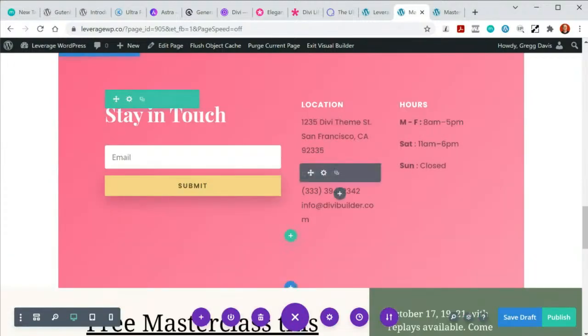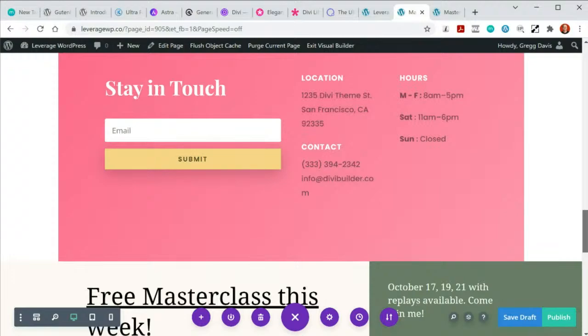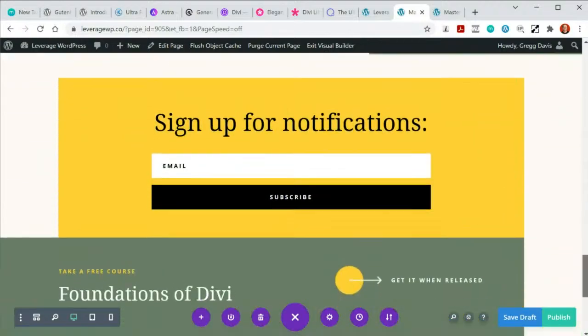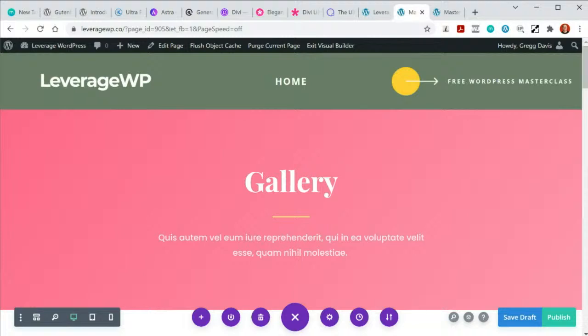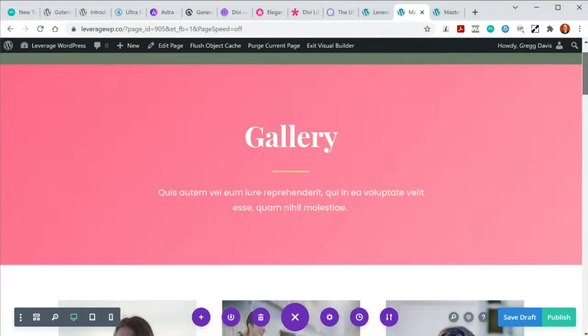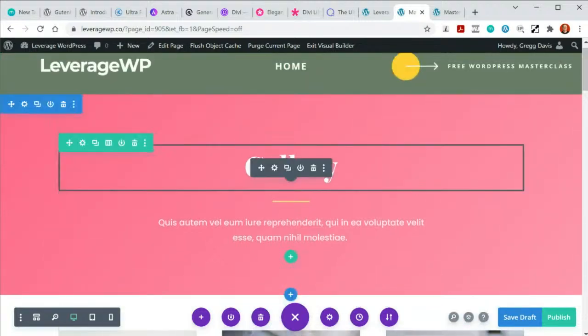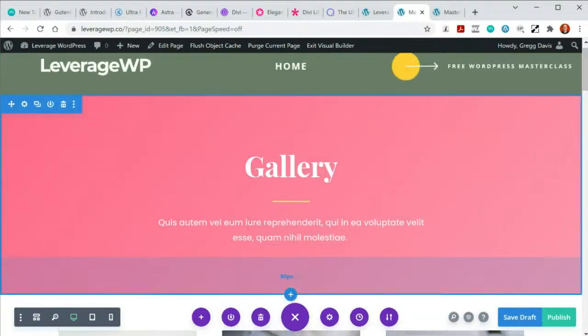And I could just say, because my website, as you can see, already has a footer, right? My website has a header that's up here with the menu, and I have a custom button. So what I'll do is I'll just go ahead and say, okay, well, this section at the top, I'm just going to trash that.